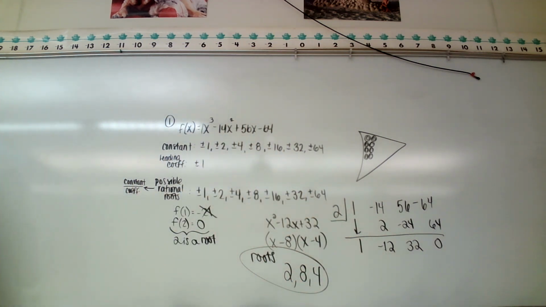Now, you're probably saying, I don't want to do all these. Okay, then don't do all of them, but I do expect that you do a bunch of them. I'd be pleasantly happy with half. When you get to one like number 4 or number 7, when you see quadratic trinomials, we're good with factoring. So if you want to factor that, that's fine. But when you get to some of the longer polynomials, you are going to be doing the rational root theorem, focusing on the constant and the leading coefficient, getting your possible rational roots from there, checking to see which one is an actual root, and then you can use synthetic division.